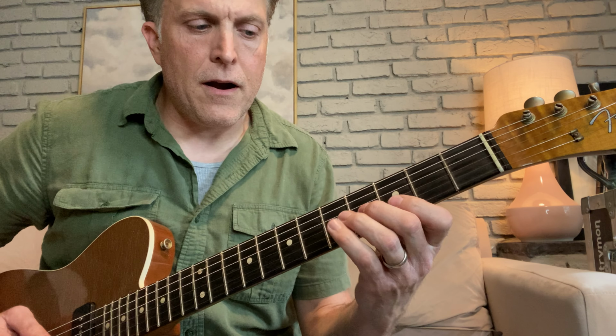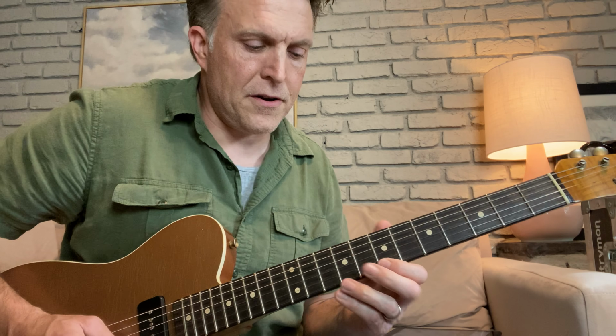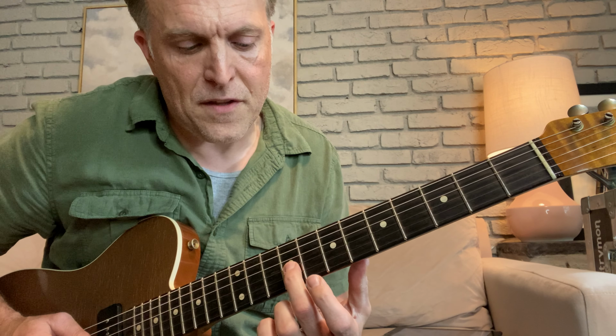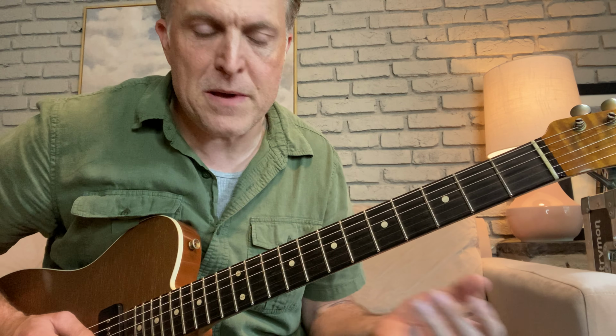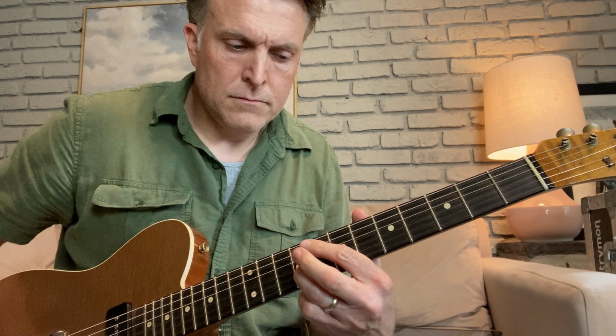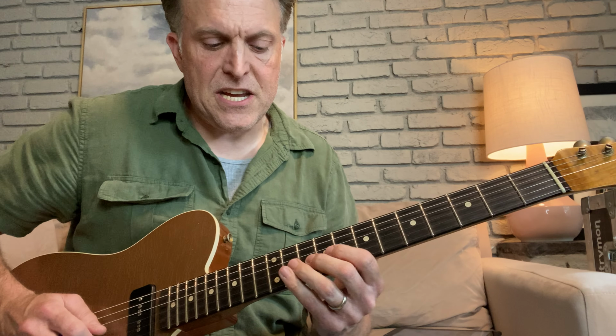And then from there, let's slide up to the B minor. And then also do a little BB box again here on the ninth fret, 8-10, 8-10 of the B and E string. But then that C has to go back to that B, just like this G has to go back to this F sharp. And then from there, I might go up to this D shape, or it's an F shape on a D chord. And then to E minor pentatonic.